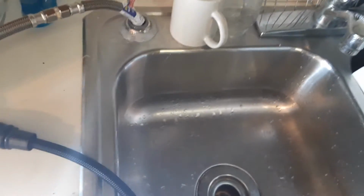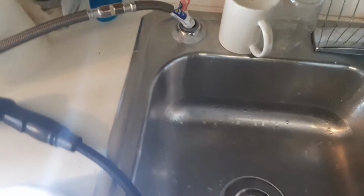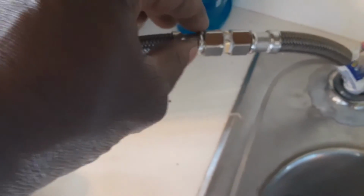Freshwater line inside a sink that didn't have it. I drilled this. I got the spout. That's what this looks like. We're going to get straight to the point. Okay, these are 3/8 bolts. Regular washer water lines.